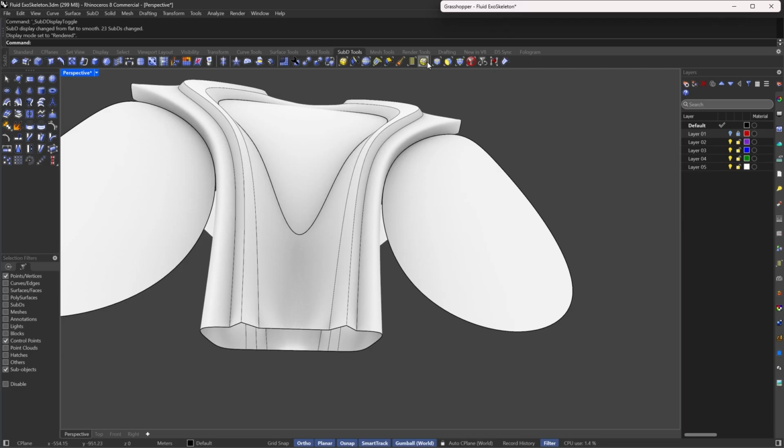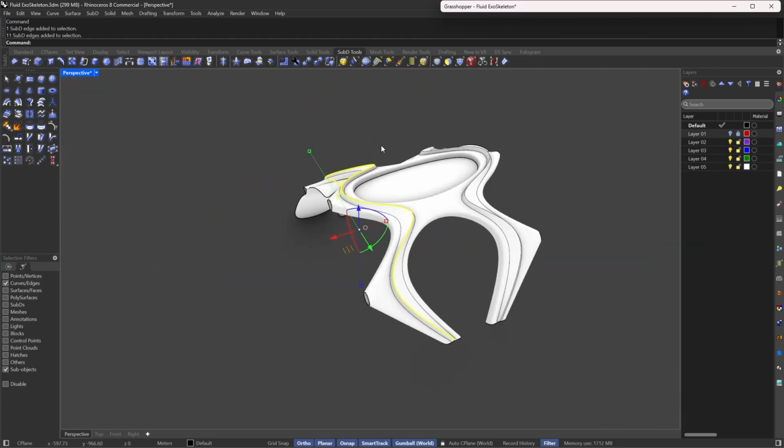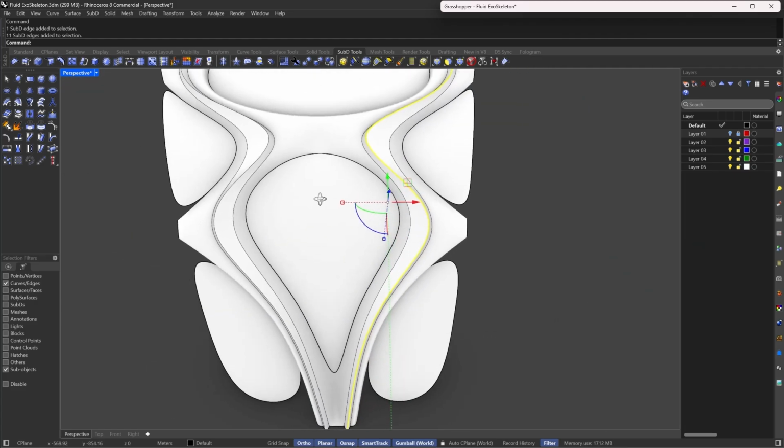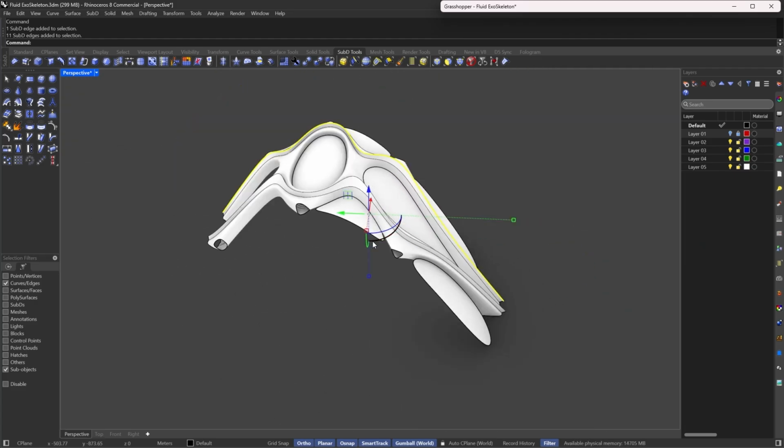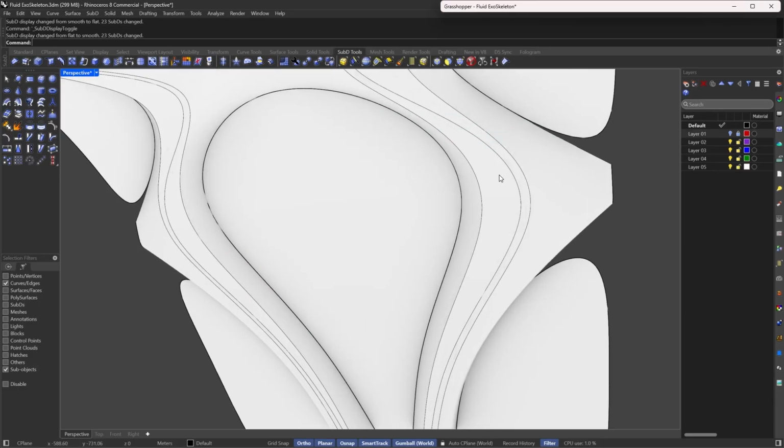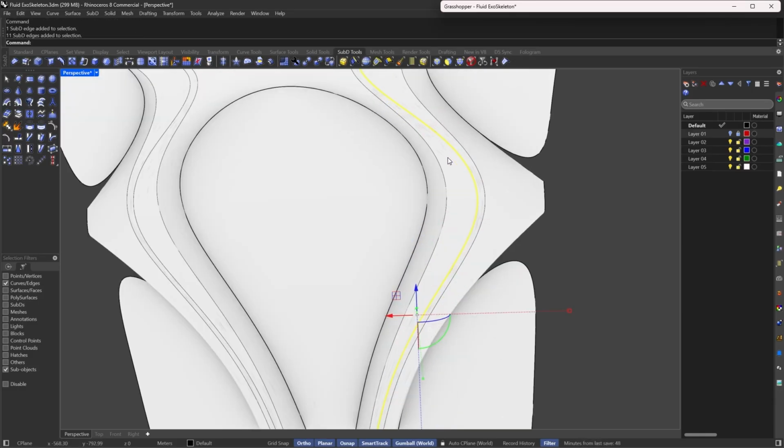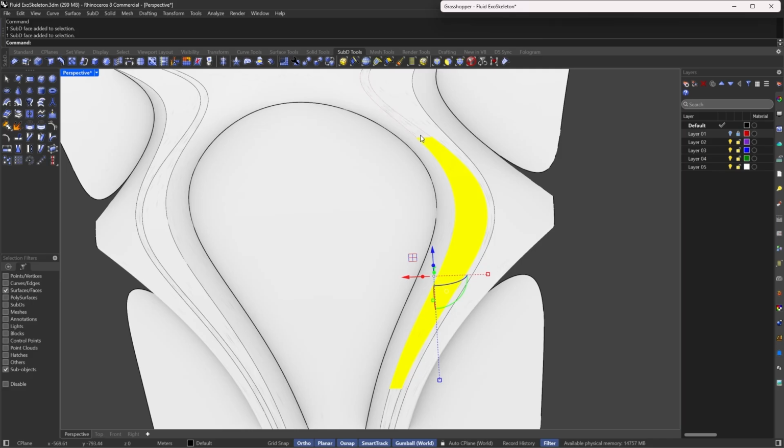Maybe this will later be turned into a strip of light or turned into a different material, but for now this is really good. And inside I want to probably do this kind of element in here. I want to test if I can do something interesting.